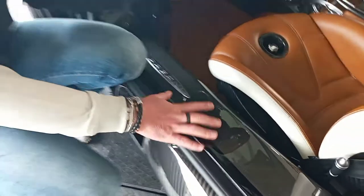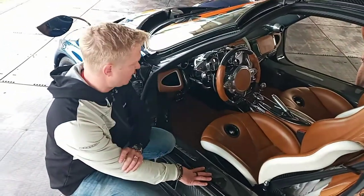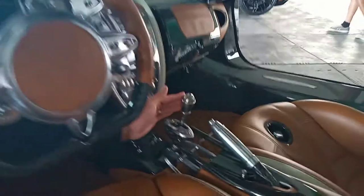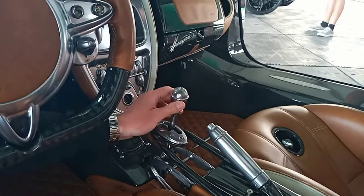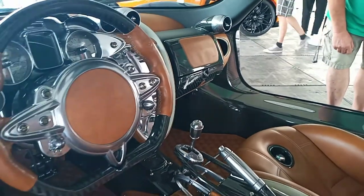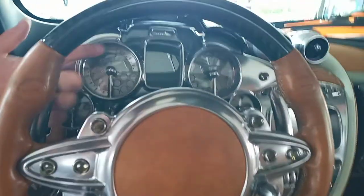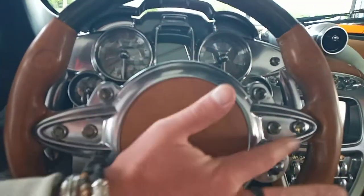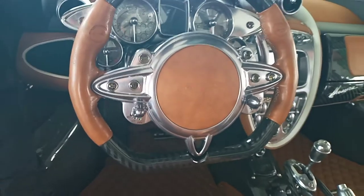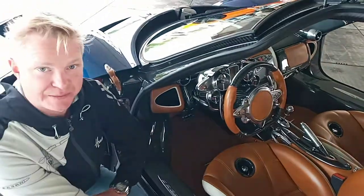This is one iteration of it — it goes even more advanced on the Huayra BC Roadster, which is the car behind us. You can take a look at all the mechanisms for the shifter — it's just a level of engagement. You feel the click, you feel the engagement of the vehicle as you're driving. All of the dials are machine cut out of a single block of aluminum, bespoke for this vehicle. The centerpiece for the steering wheel is also cut from a single block of aluminum. On every bolt it says Pagani, and those are actually made out of titanium.